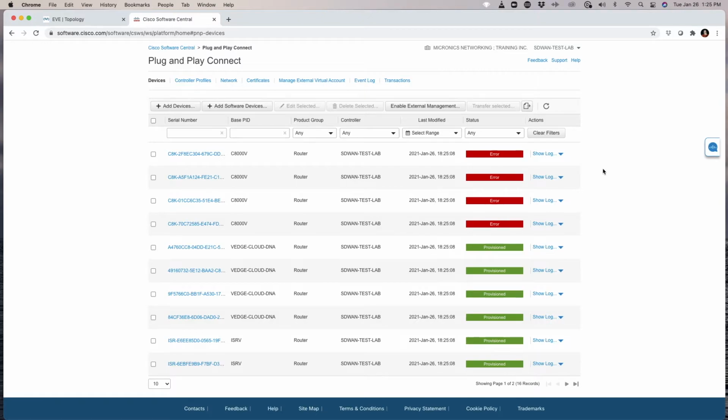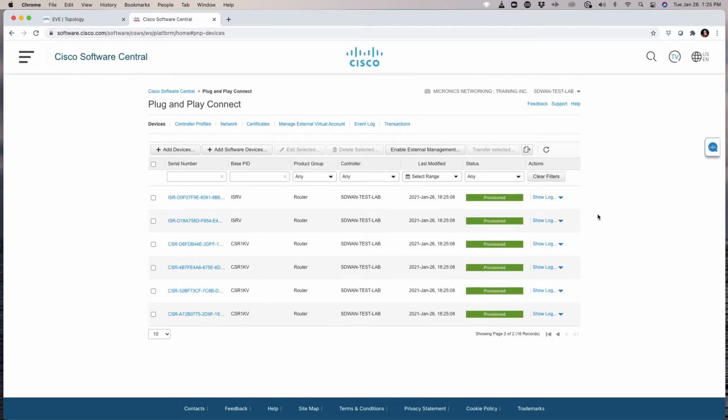Okay, it's been about 2 or 3 minutes, and what we see here is just what I was indicating. Notice that we're going to receive these error messages. This does not mean that our license file is broken. In fact, we will be able to use these serial numbers that have been issued to us by Cisco for up to 4 of our C8000Vs. Everything's going to work perfectly fine. I'll demonstrate that later on. I just want to make certain that everything else is green. So I'm going to advance to the second page. And we can see that everything is provisioned.